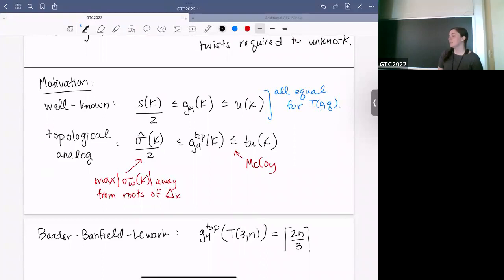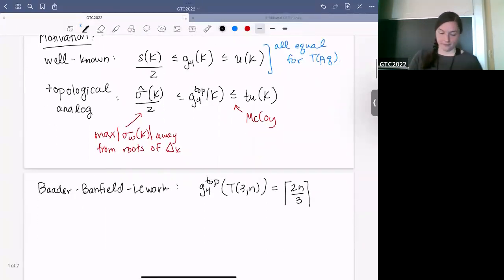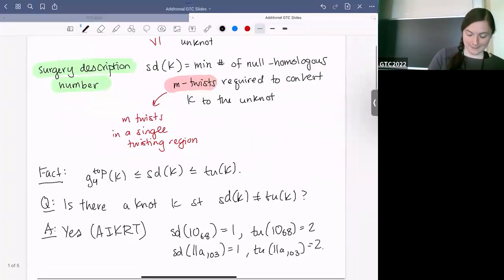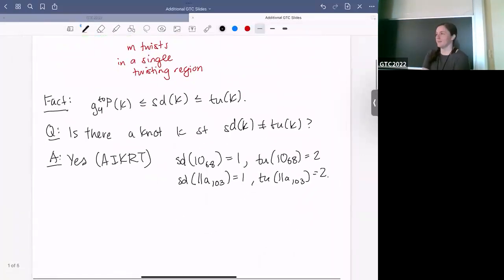Yes. You said that you expect there to be an infinite family. Do you have any idea how large this infinite family might be? Would you expect these to be unequal generically? The question is, do we expect these two to be unequal generically? I guess I don't know, because we have such difficulty constructing examples where we can actually compute the untwisting number without using the signature function. It's pretty difficult, I don't have any real guess on that. I would guess, yeah, they're different generically, but I don't really have anything to back that up.